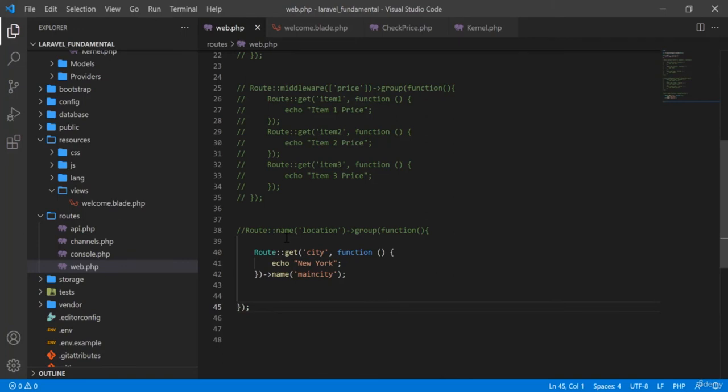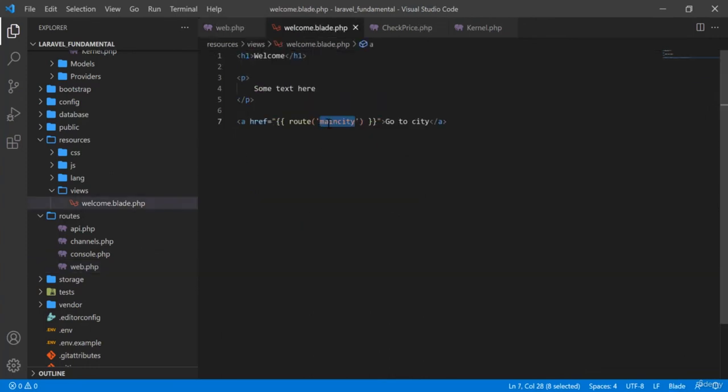But if you put this route into the group route, that is route name, where you define location, you will have to give the name this way, that is location dot main city.